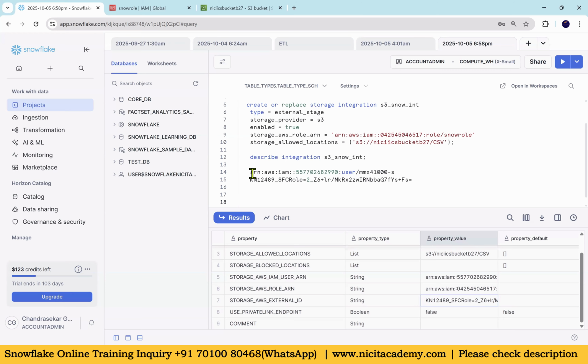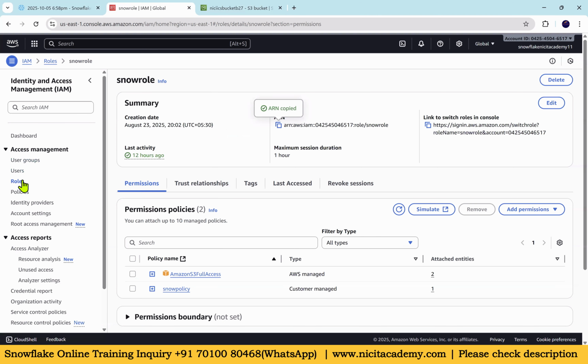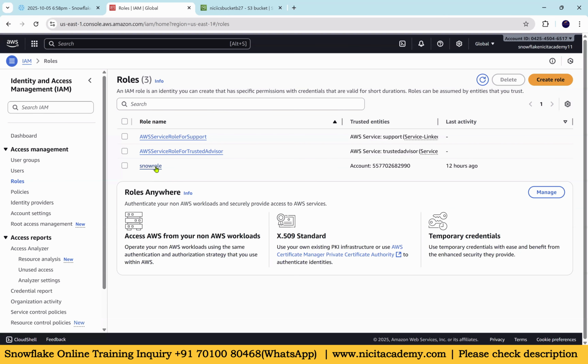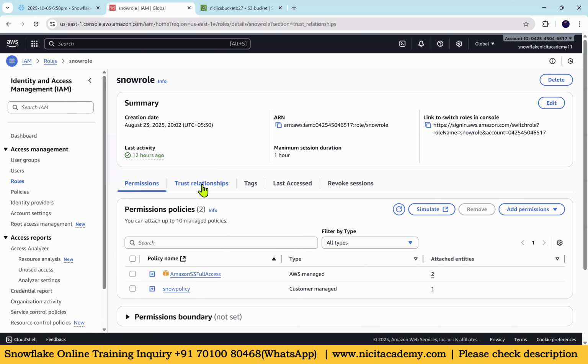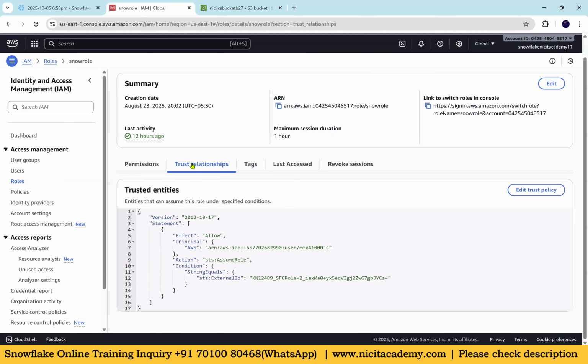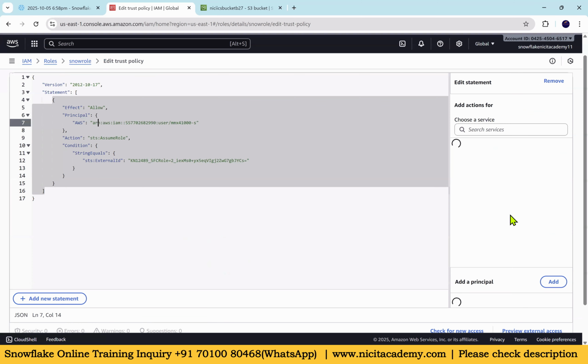After getting these two details, go to the IAM role. This is the role we created, right? So go inside and open the trust relationship. We have to update this policy.